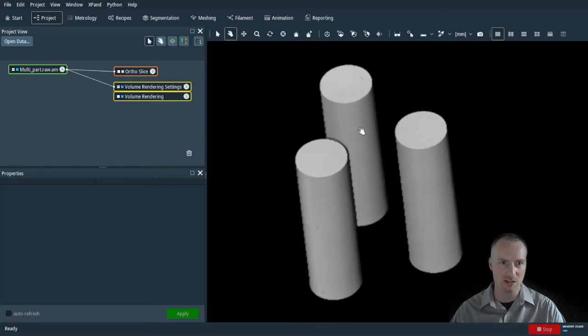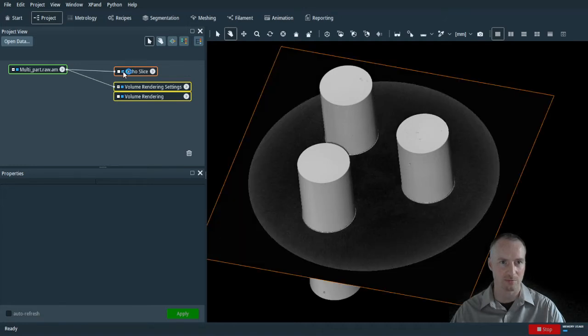However, to ensure this is correct, the easiest method is to look at the ortho slices. I will be looking at the ortho slice along the XY orientation.